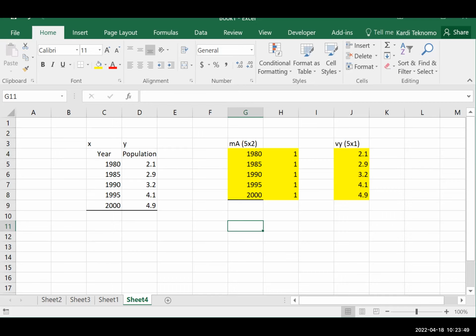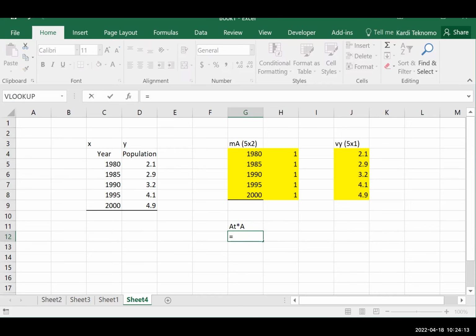So remember our formula a while ago. To get the left generalized inverse, I need to multiply A transpose by A.